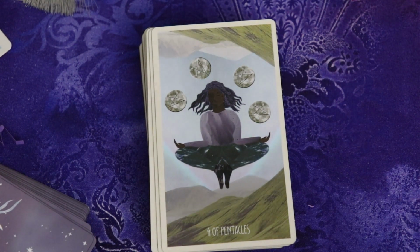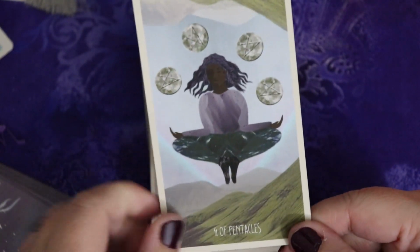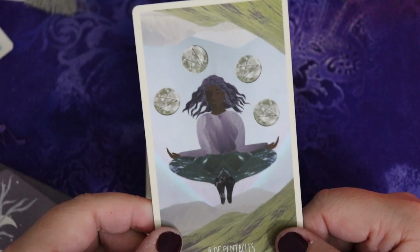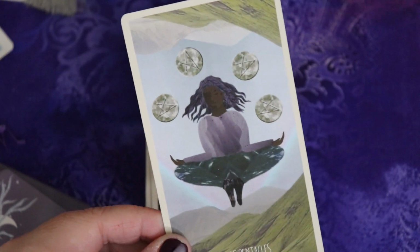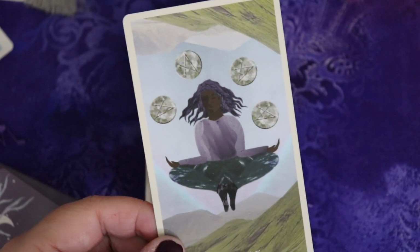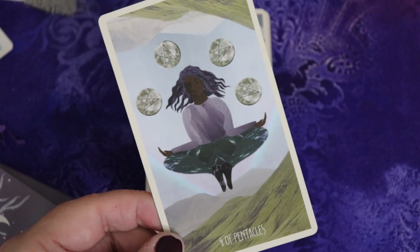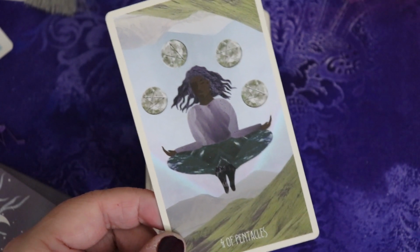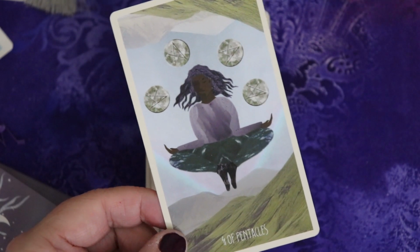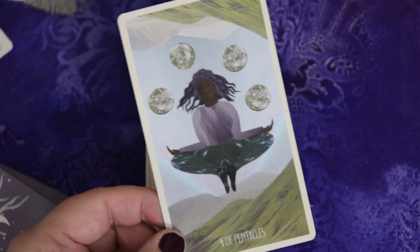Okay. I like when an artist and deck creator take a neutral approach to this card, because we often see it as miserly energy, but to me, fours are stability, they're structure, they're an opportunity to really notice what you have, and maybe you're feeling a need to kind of buckle down and hold on to what you have and really be content with what you have. And that doesn't necessarily mean that you're being miserly. It could mean that you're not allowing yourself to accept more, to be open to more, or fear of losing or fear of lack. But here we see somebody who has four and is good with four and seems very content and peaceful.